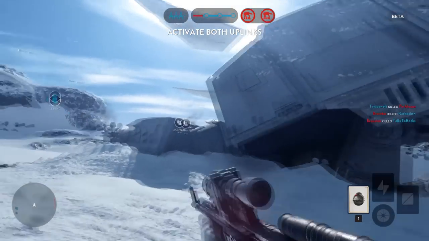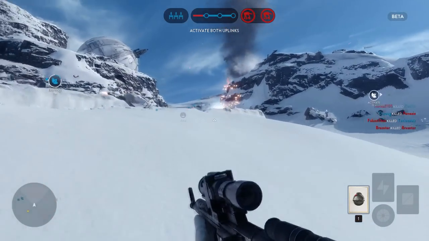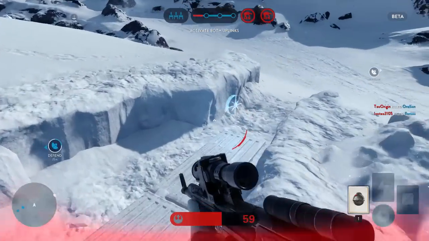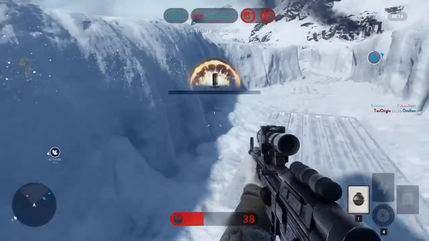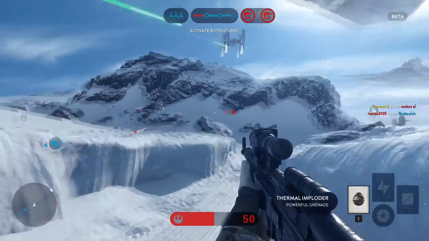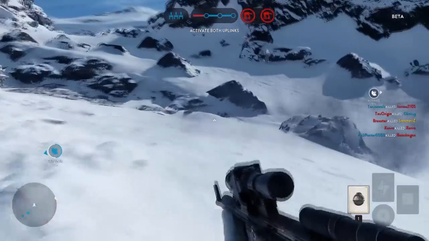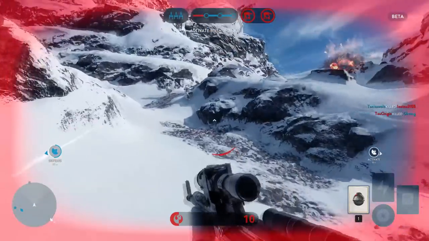I'll try and get to that one. Oh, there's one that's already been destroyed. Oh, that's cool. Oh, ooh, mine. I want a power up. I don't want this one. But I need to get this one. A thermal imploder. What does this do? I guess we'll find out now. Whoa! Okay. All right.